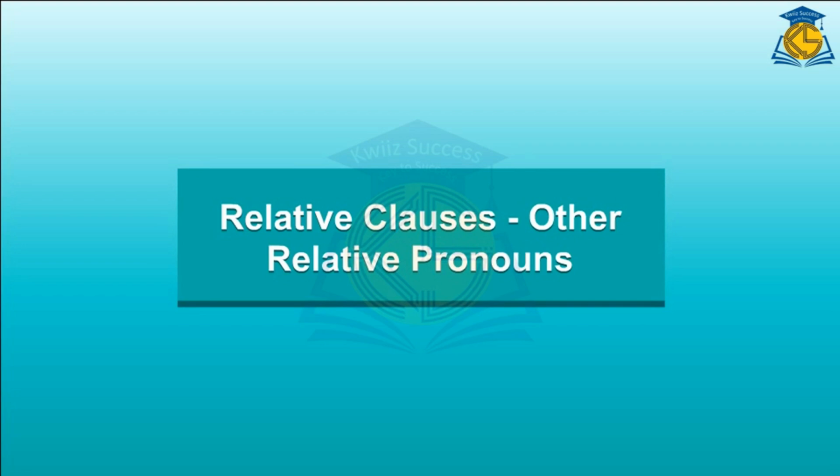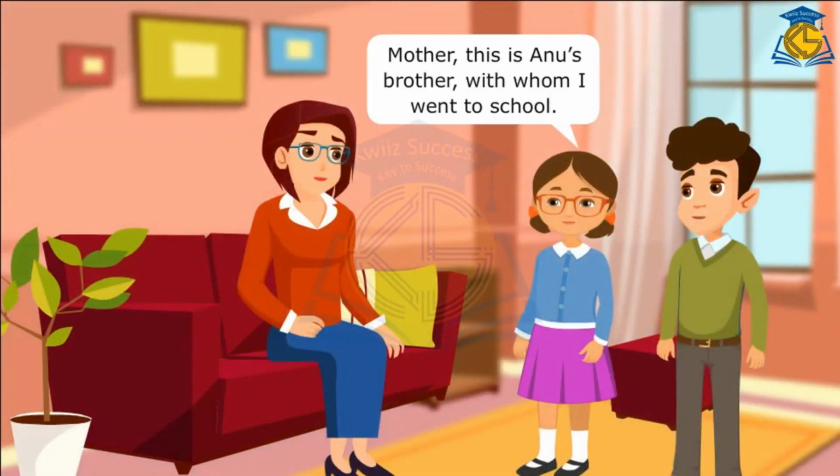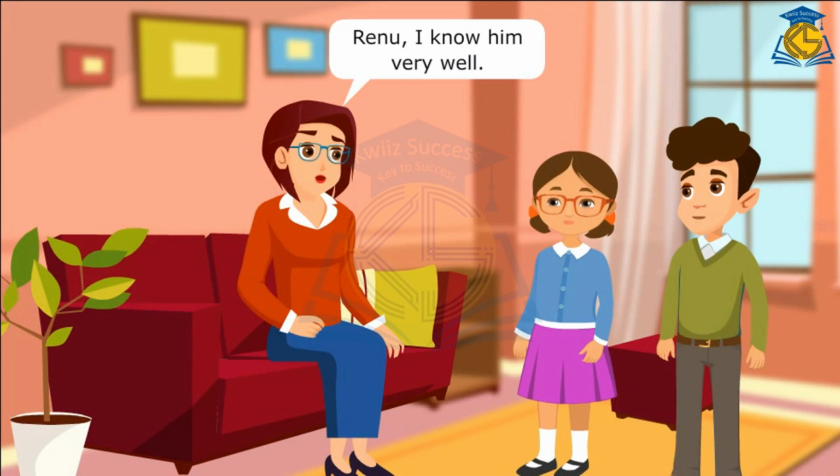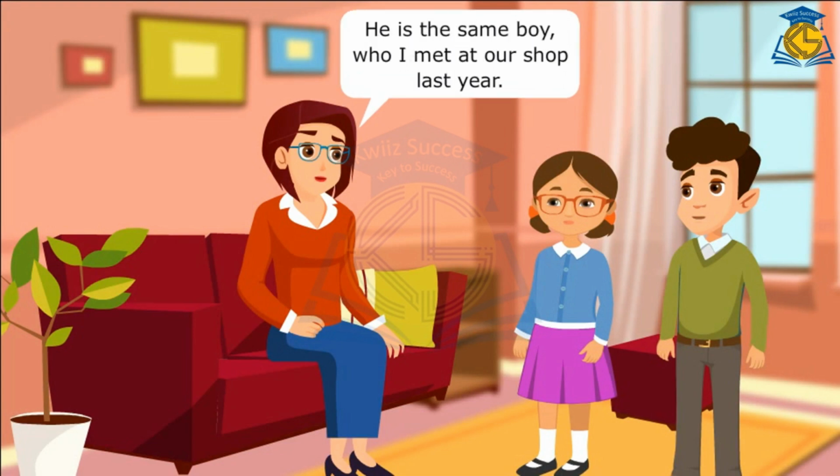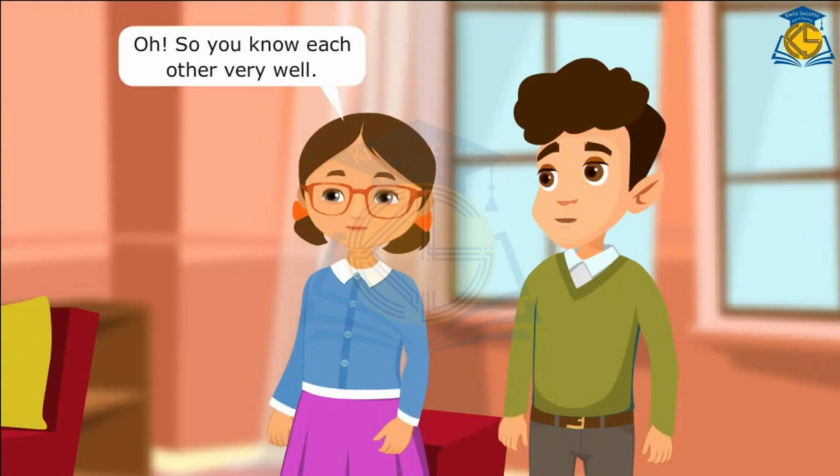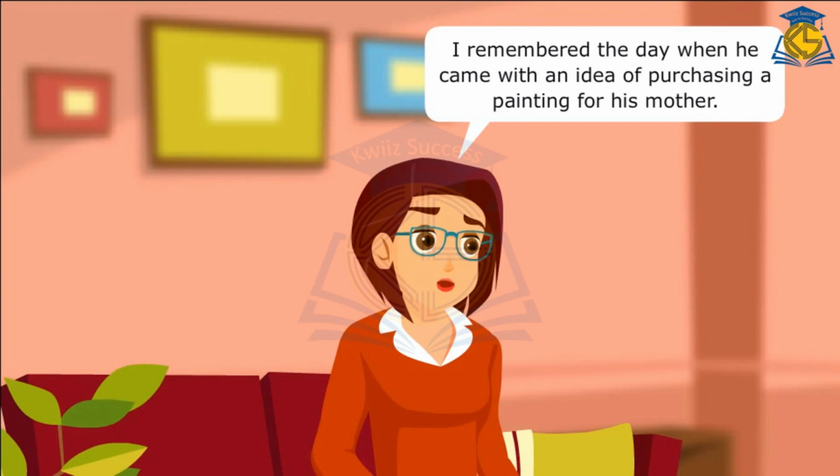Relative clauses. Other relative pronouns. Mother, this is Anu's brother with whom I went to school. Renu, I know him very well. He is the same boy who I met at our shop last year. Oh, so you know each other very well. I remembered the day when he came with an idea of purchasing a painting for his mother.